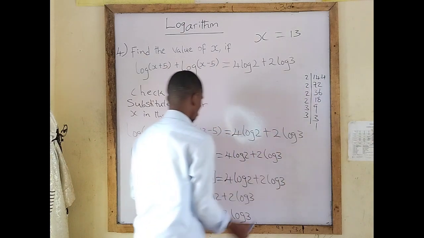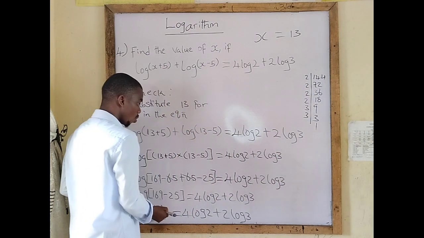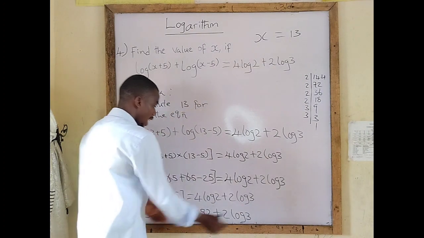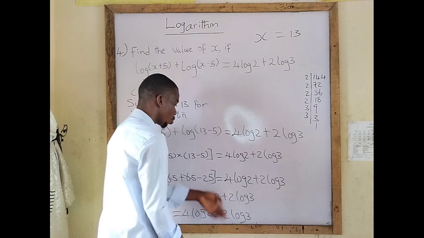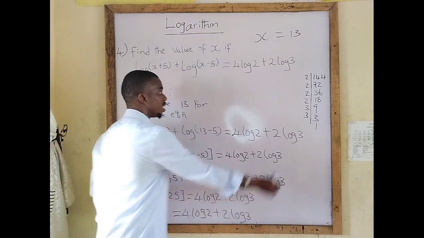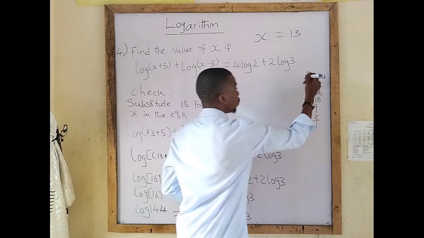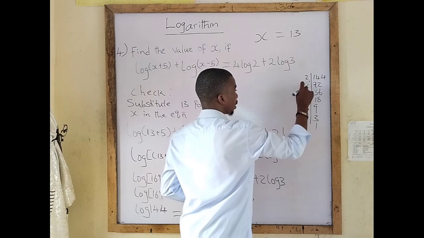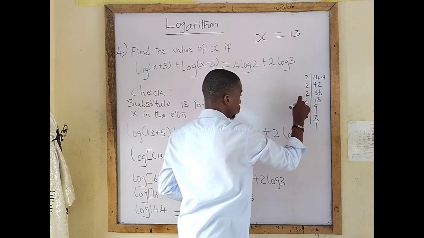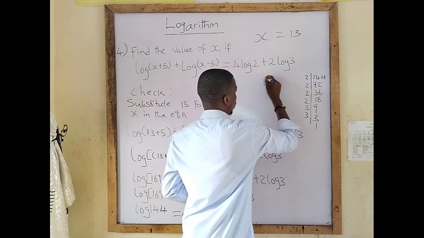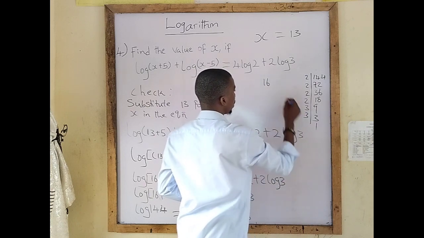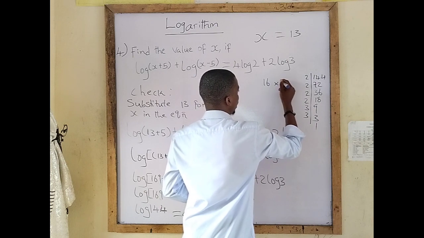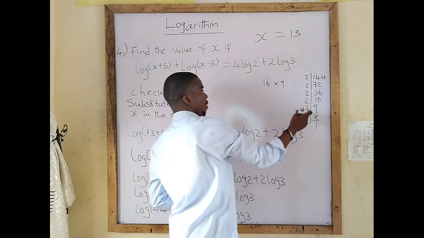The idea is that we want to write 144 in this same form. Okay, we want to write 144 as 4 log 2 plus 2 log 3. So that's the idea. That's why we are doing this. Okay, so if we multiply this, 2 times 2 is 4, 4 times 2 is 8, 8 times 2 will give us 16. Okay, we have 16 here, and 3 times 3 will give us 9. So we can have 16 times 9 from the prime factors here.